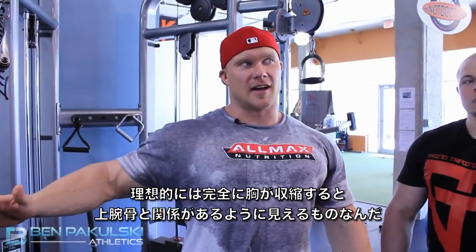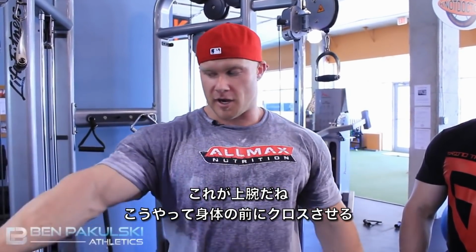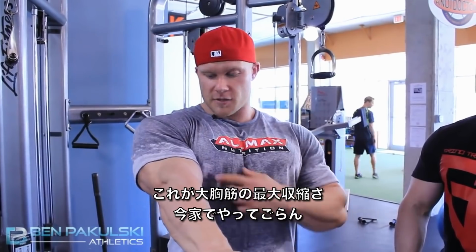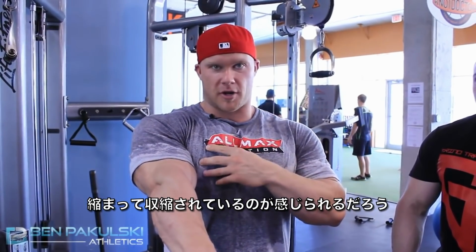What does a fully shortened pec look like? Ideally, it has to do with the humerus, which is the upper arm, coming across the body. If I bring my humerus as far across the body as I can go, that is a fully shortened pec. If you do that at home right now, you can feel that. It's pretty short, you get a pretty good contraction.